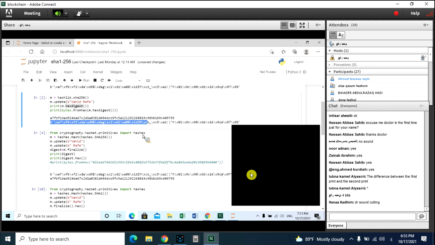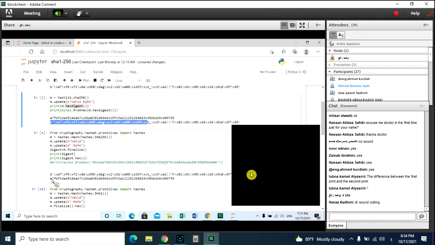Both are 256 bits. So this is 256 because the output is 256.